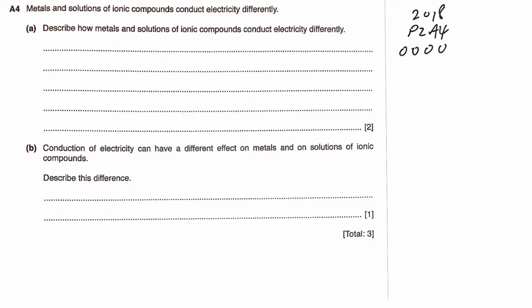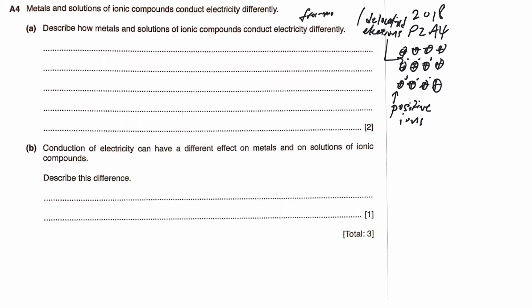Right, for metals, recall that the structure of metals looks like this, right? And all these are actually positively charged. Okay, so it's a sea of positive ions, right? And you have all the small little dots in between, right? So the big circles, these are the positive ions. As we know, metals tend to form positive ions, right? And the small little dots in between, these are the delocalized electrons, right? Or we call it the free moving electrons, right? So in metals, these are the electrons that are actually moving the electricity around the whole metal.